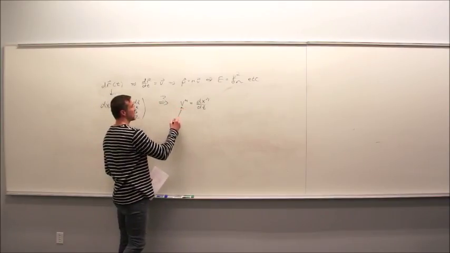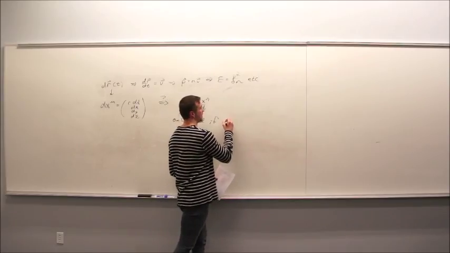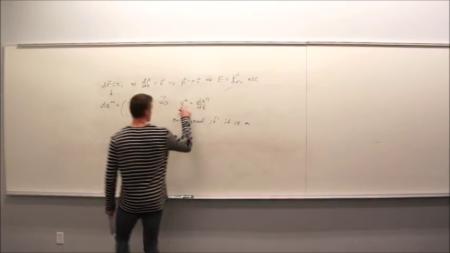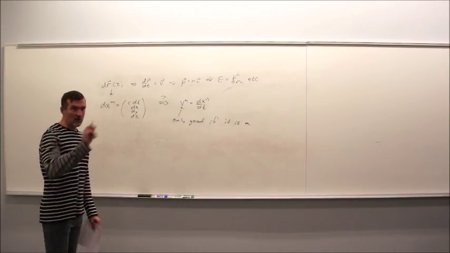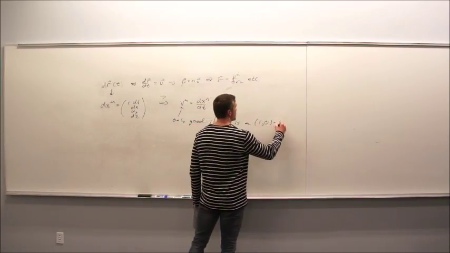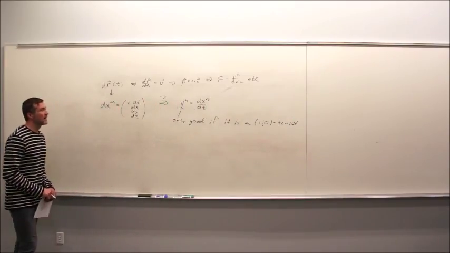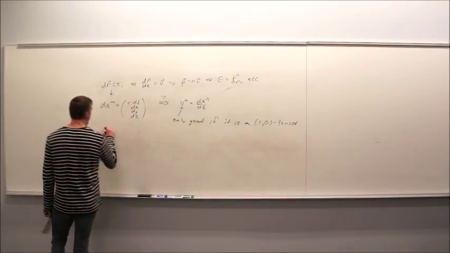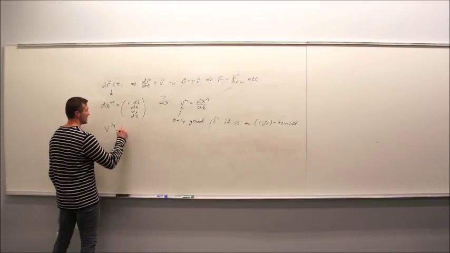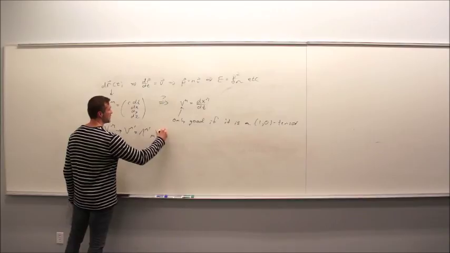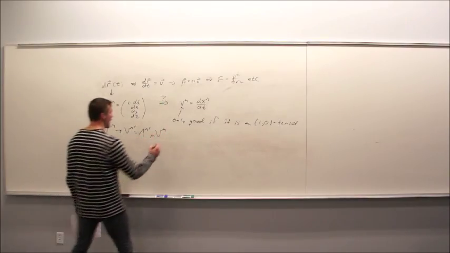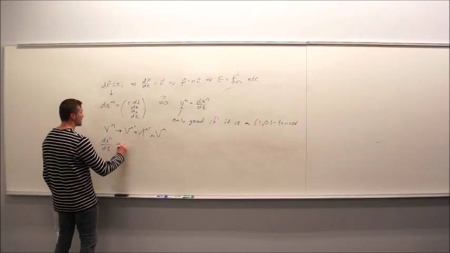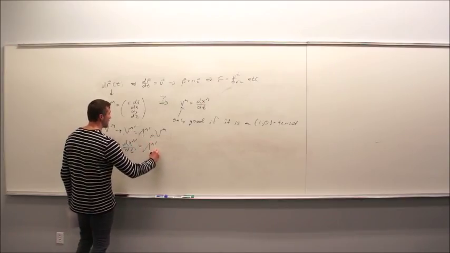First of all, this thing is only going to be a useful velocity if it is what kind of object? A vector? Which is what kind of object? Is it 0, 1, or 1, 0? It's a 1, 0 tensor. But most importantly, it needs to be a tensor. All right? But what does it mean to be a tensor? It's got to transform like a tensor. You damn straight about that. So I need v mu to go to v mu prime equals lambda mu prime mu v mu. I need that to happen. Are we going to get that? Well, if I actually put this thing in, and I say dx mu dt goes to dx mu prime dt prime, that's lambda mu prime mu dx mu dt.